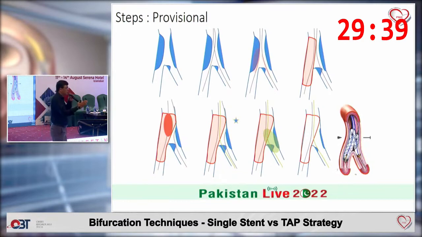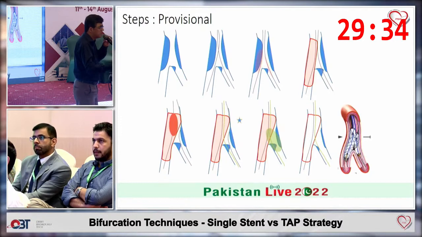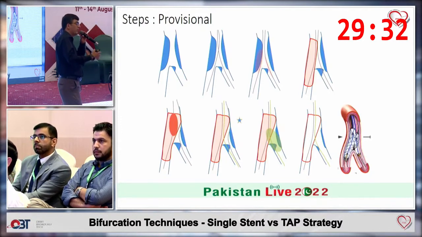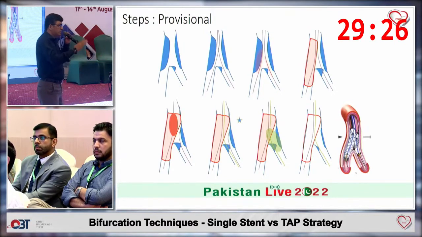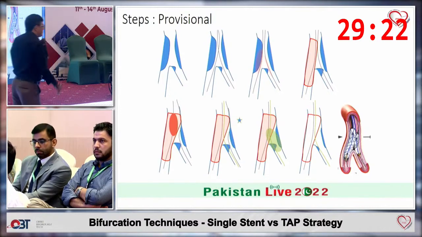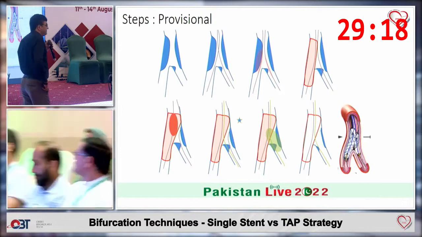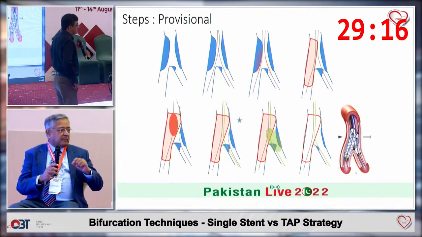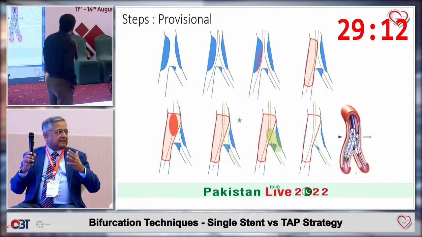pre-dilate, because you don't want to make things worse for yourself from the outside, because there may be a dissection, there may be compromised TIMI flow in the side branch, and your plan is going to go haywire. So it's better you wire both branches, and you just see how it behaves when you are treating with the provisional strategy. I tell you, I've always regretted it when I've not wired. I'll tell you that. It takes a little bit more time, and you may be in a rush, but that's an essential step. And that's been proven through trials, pre-wiring.